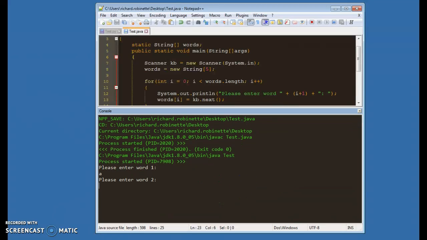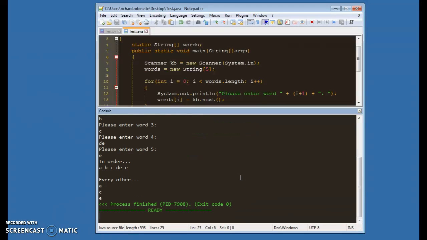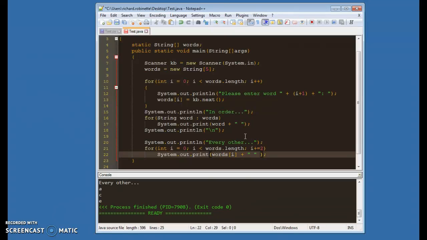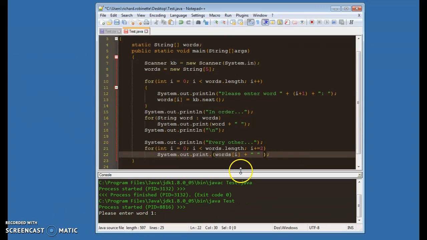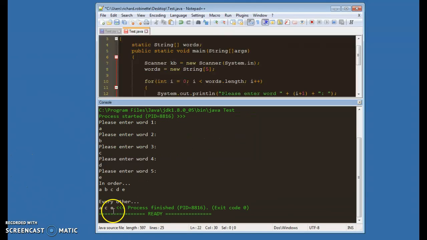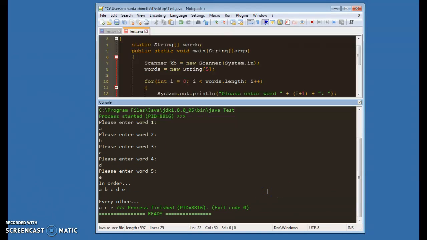All right. A, B, C, D. It's all right. What'd I do? I took an L. Do you want to put print instead of print line? I do want to put print instead of print line. You're right. All right, let's get it right this time. There we go. Big brain. So I printed every other word. Questions on that one? No. All right.